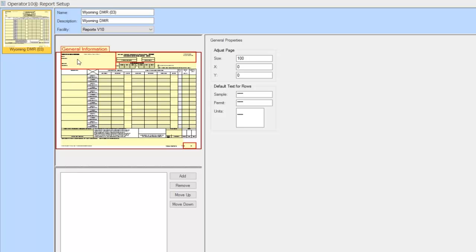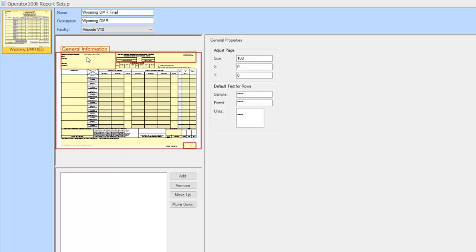One thing I recommend when you are setting up a new report is to go ahead and print out a blank DMR so you can have a better overview of how the report's laid out, and it'll give you a little more insight into how you may want to format and design your report. So from here, I'm going to go ahead and change the name of my report. So I want to go ahead and put in final. So once we edit this, this will be our final report. And again, when you open up the report setup window, you can modify this name later if you'd like.